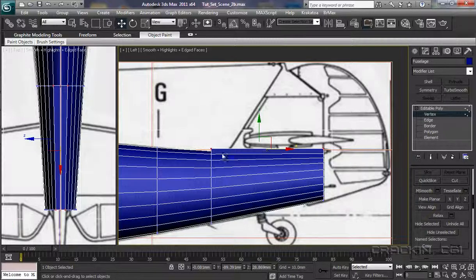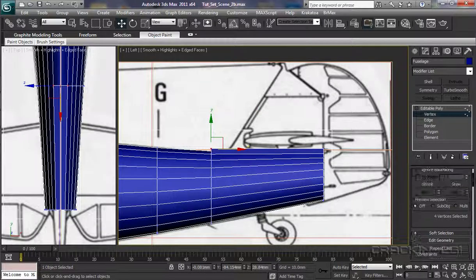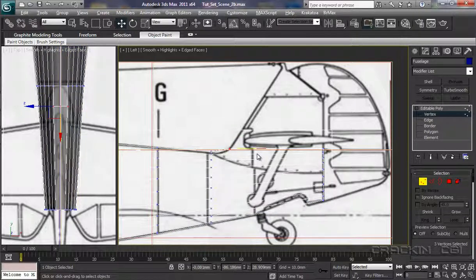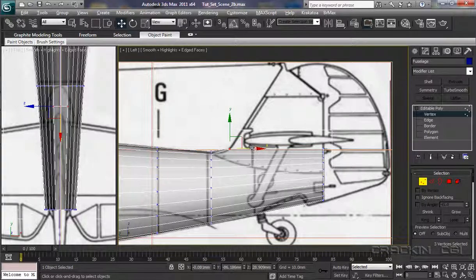We're still in vertices. I'm going to select that vertices there. First of all, I just want to check, uncheck that, reselect, and let's move that back. In fact, I'm going to put it in transparent mode, then I can see a little bit better. Now we need to put it into polygon mode.